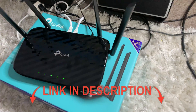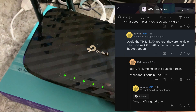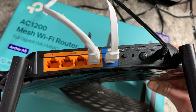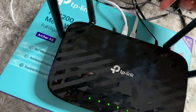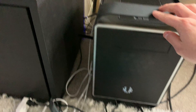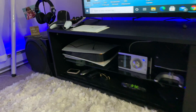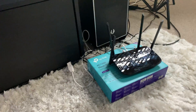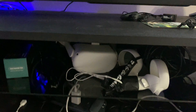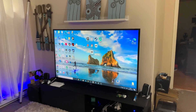So I bought this TP-Link Wi-Fi router — it is Wi-Fi 5, recommended by Gizakin, the developer of Virtual Desktop, and it works perfectly fine. I paid 40 Canadian dollars — about 30 US on sale. Now I connected the long Ethernet cable from the other room to this router, so there's a wired connection between both routers, and the other cable connects to my PC. I can now connect my Quest 2 wirelessly to this dedicated router, which is in the same play space as me and is the only device using Wi-Fi on it. This is what we call a dedicated router for the Quest 2 — when I play, I'm the only one on that router while my family uses the other one.